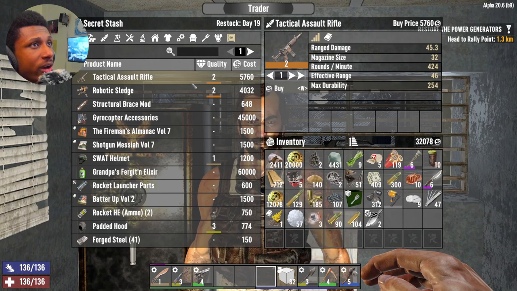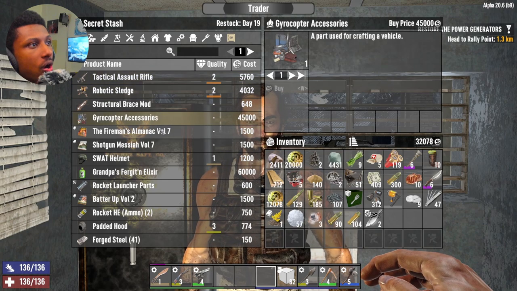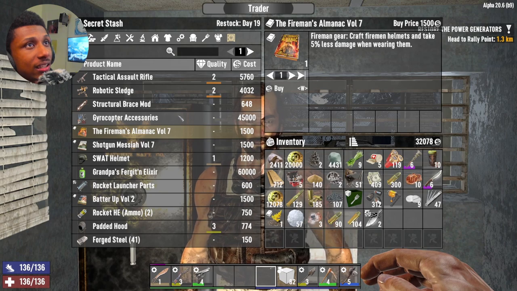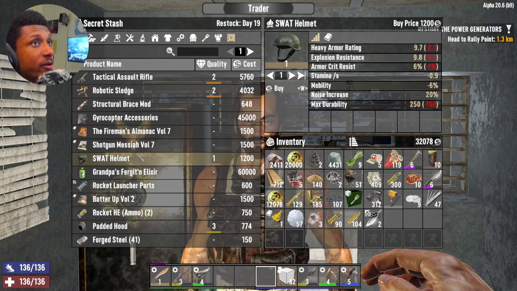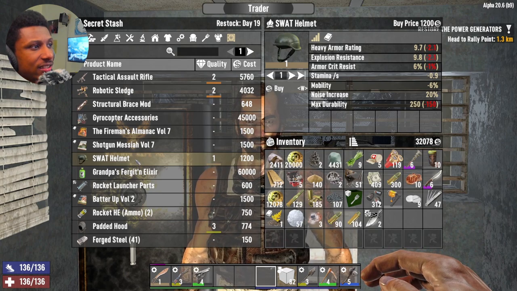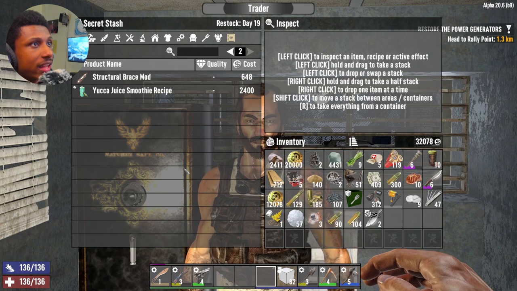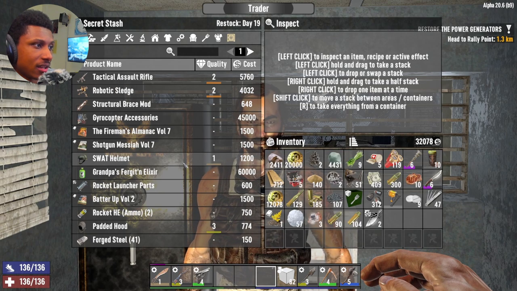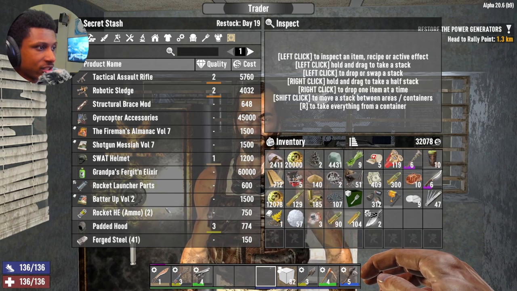It's got a tactical assault rifle. It's only a level 2. Robotic sledge, got some parts. Nah, I don't want that. Shotgun Messiah. SWAT helmet might be interesting. Kind of interesting. Maybe not, though. Forged steel. This I might buy. It's 150 each. That should be enough for us to make at least a new pickaxe or some weapons or something like that versus having to craft it ourselves.